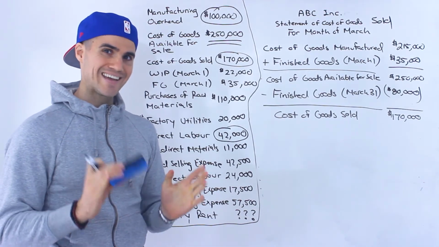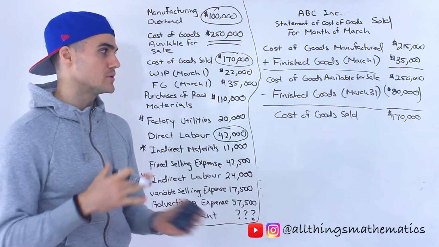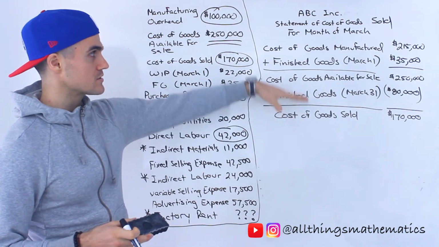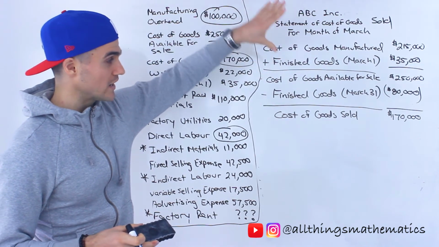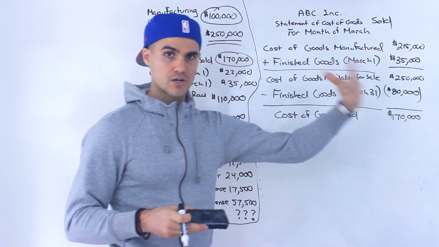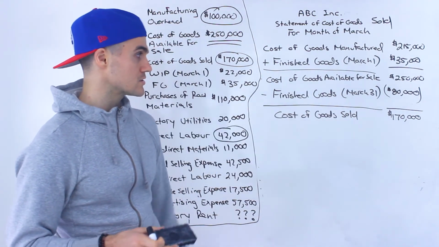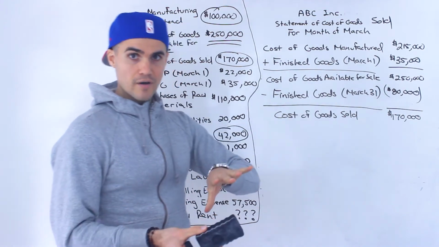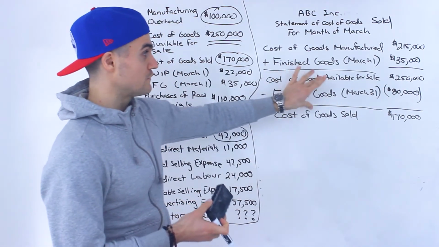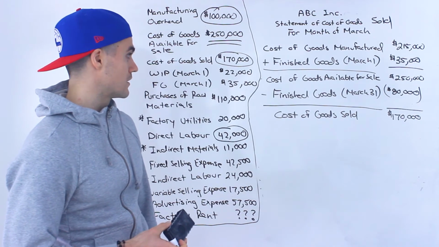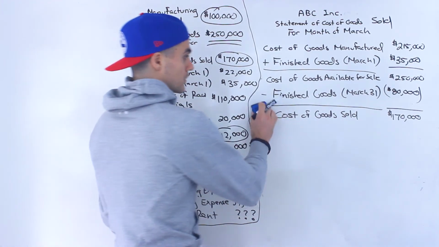So this question is a little bit unique. It's a little bit weird. We had to work backwards a lot. So from these statements, usually when we're creating these statements, we're solving for these final amounts, the cost of goods manufactured and the cost of goods sold. In this case, we're given a lot of those final amounts and we had to work backwards and fill in other categories on the statements. Okay, and so we're done number one.